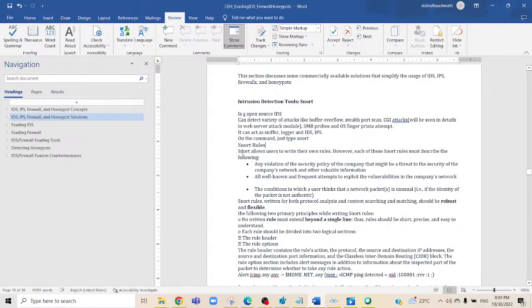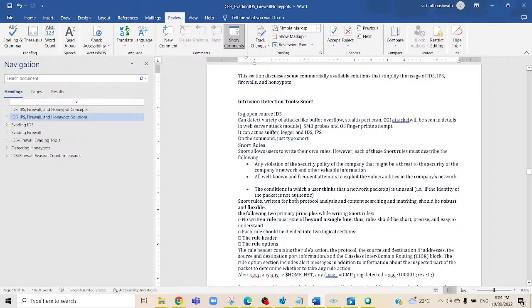So what are the Snort rules? Snort allows users to write their own rules. However, each of these Snort rules must describe the following: any violation of the security policy of the company that might be a threat to the security of the company's network and other valuable information; all well-known and frequent attempts to exploit the vulnerabilities in the computer network; and the conditions in which a user thinks that the network packet is unusual, that is, if the identity of the packet is not authentic.